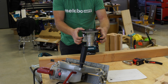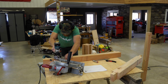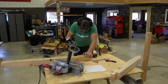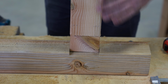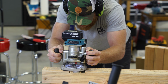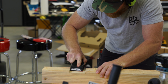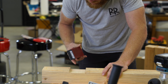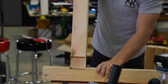We're gonna go ahead and router this out. If I go ahead and put this at 0, should be able to go down to 1/2 inch. Now I got a nice clean area. Router makes it darn near perfect. You'll notice that I stayed just off of my line, and that was on purpose. When I go ahead and I put these guys in, see how that's nice and tight? That is my goal.